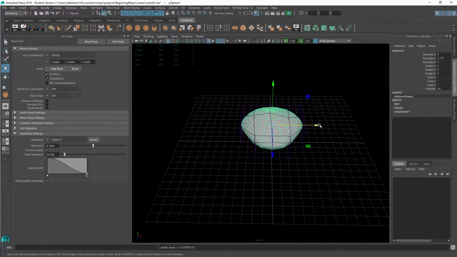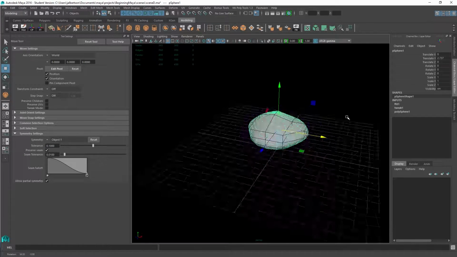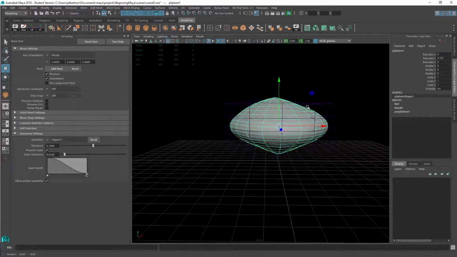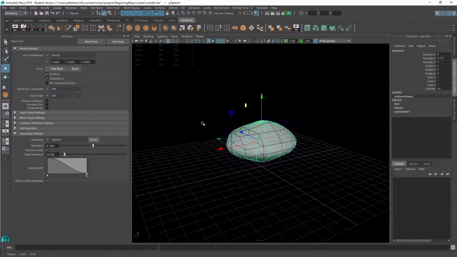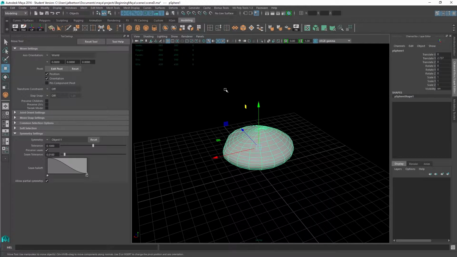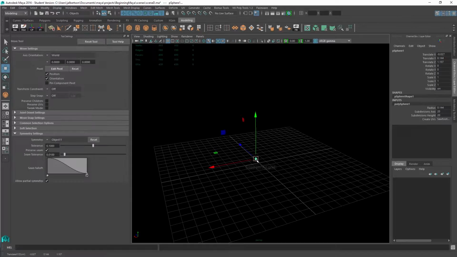Some people use a lattice to make animation, which is totally fine and a neat way to experiment. But most modelers will use it to rough out some quick organic looking stuff like that. So that's lattices.